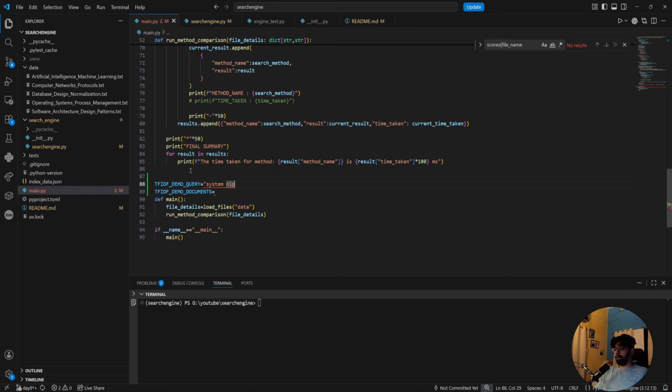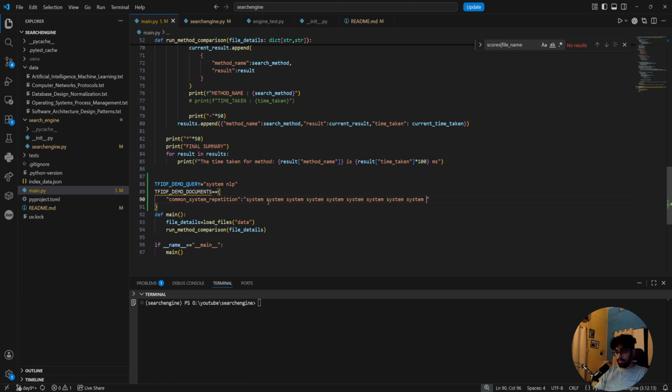If you pick up 100 books of software engineering, most of the books would have the word system in them, but it does not mean that most of them would have NLP in it, because it's rarer compared to system. Say I have a demo file, common system repetition, which has many occurrences of system. You just copy this system, and then it has maintenance in it.